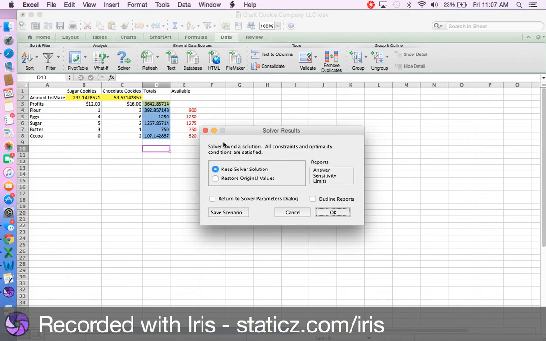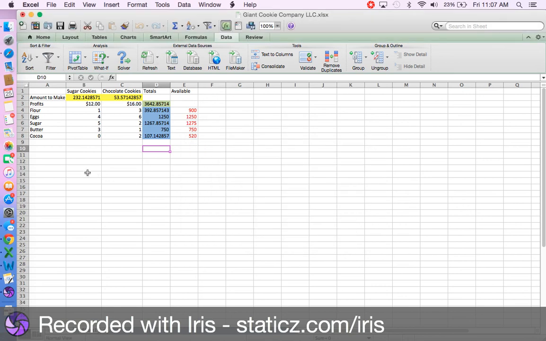Okay, it should take a second, and this Solver Results window should pop up. You click Keep Solver Solution and click OK, and this is your final product. This will be explained in the Interpreting Results section of my instruction manual.